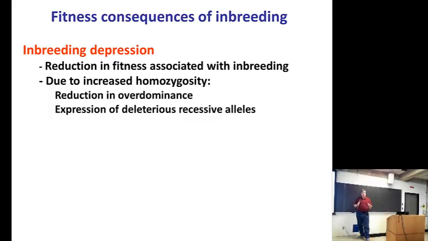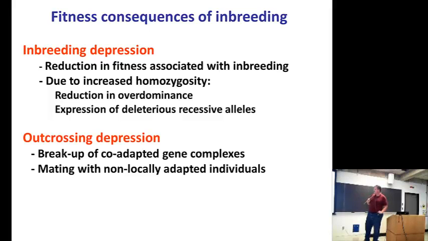So take the extreme example of a recessive allele that's lethal. If it's expressed, it kills the individual. Those alleles can be maintained in populations at low frequency because at low frequency they're almost never in homozygous individuals, they're almost never expressed. When you inbreed, you increase the frequency of homozygotes, you increase the frequency of these recessive alleles, and so you increase the costs to the population and to the organisms that are carrying those recessive alleles. They become expressed. This is probably the major mechanism generating most inbreeding depression in organisms, although there's some evidence that overdominance is also important in some circumstances.